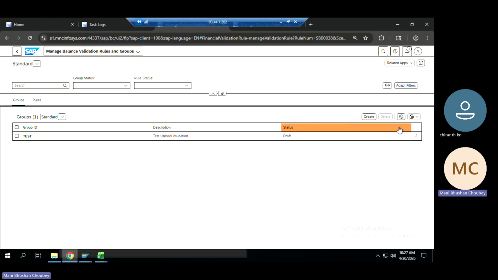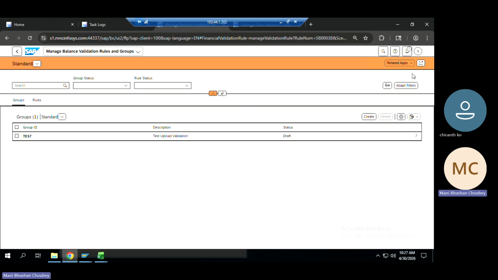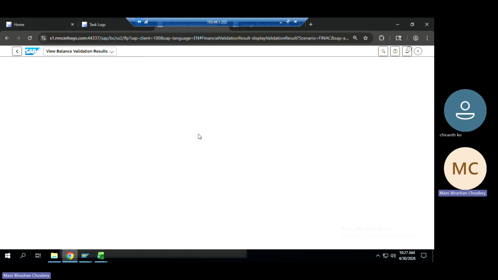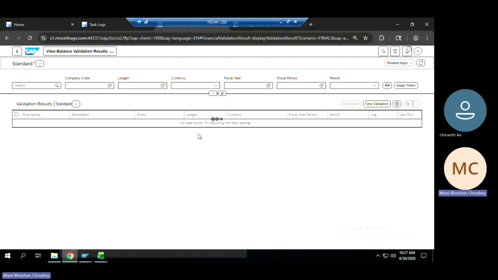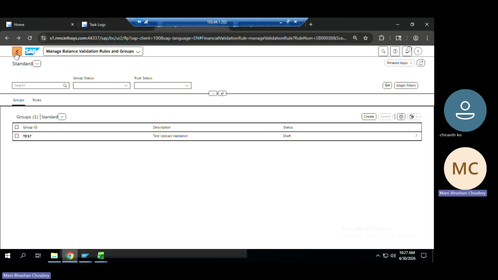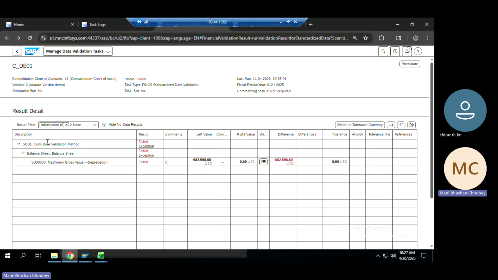What is happening? I'll check this. Not sure. Balance validation results. I'll check; navigation is not working properly, it seems.